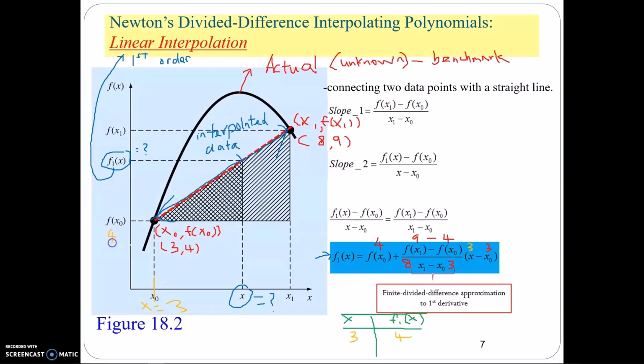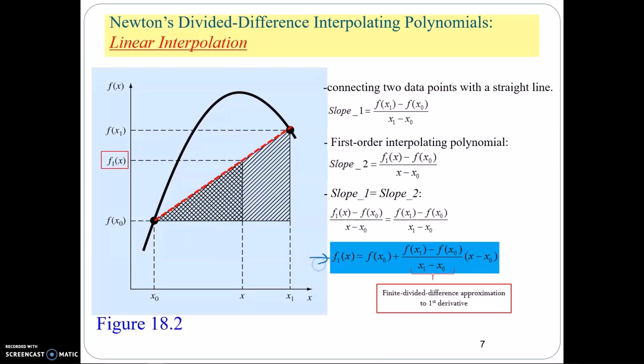So you see that the interpolated result is the same as the measurement result here. By using the same method, you can interpolate the data within this region. So let's say x is equal to 5. Substitute the 5 inside here, then compute, you should obtain the answer equal to 6. So you obtain f1(x) equal to 6 when your x equal to 5 here. In the graph, you have over here equal to 6. By using this Newton linear interpolation formula, we can make interpolation between two measured data.